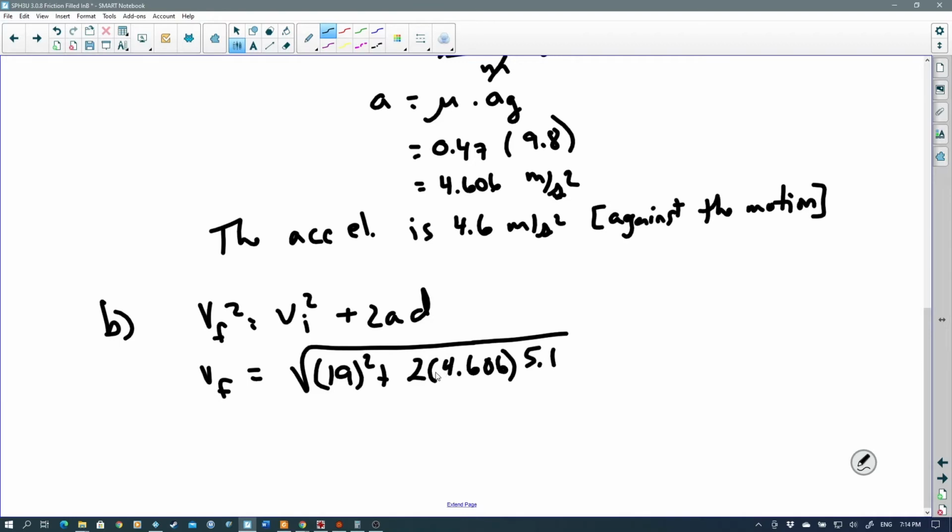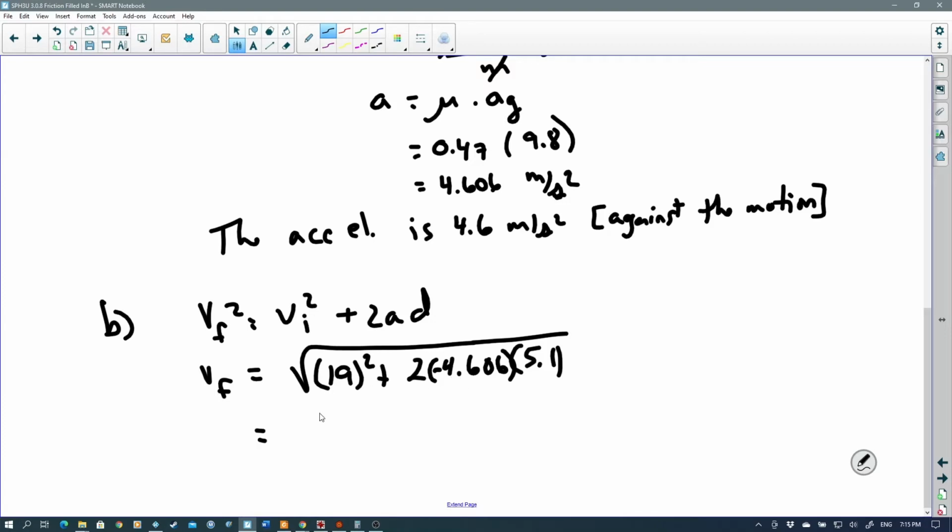Now we do have to put the direction here to show that it is an opposite acceleration to the direction of motion, which is positive. All right. Once again, this is a really weird equation. We don't usually put the vector signs on top of here, but we do have to use the directions for this equation. It's a special one. If you don't know why yet, we will be talking about it later. But for right now, just trust me, we do have to use the directions. So the positive direction of 5.1, the positive direction of 19, and the negative direction for the acceleration.